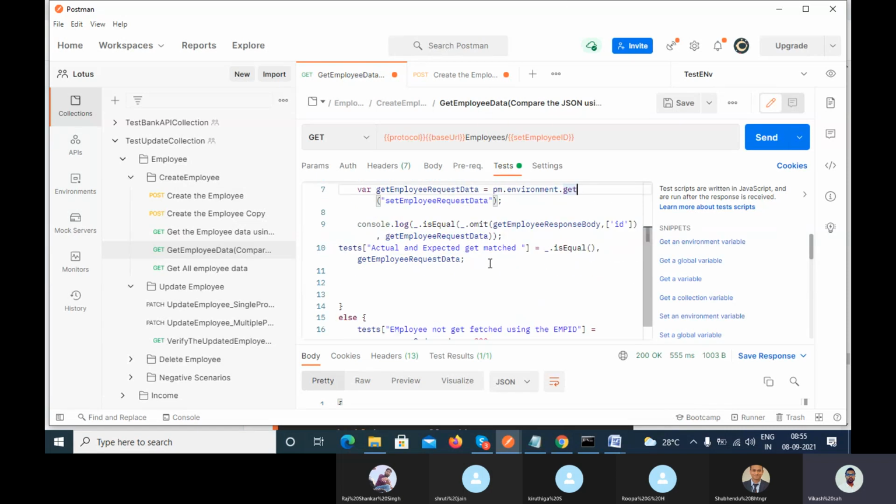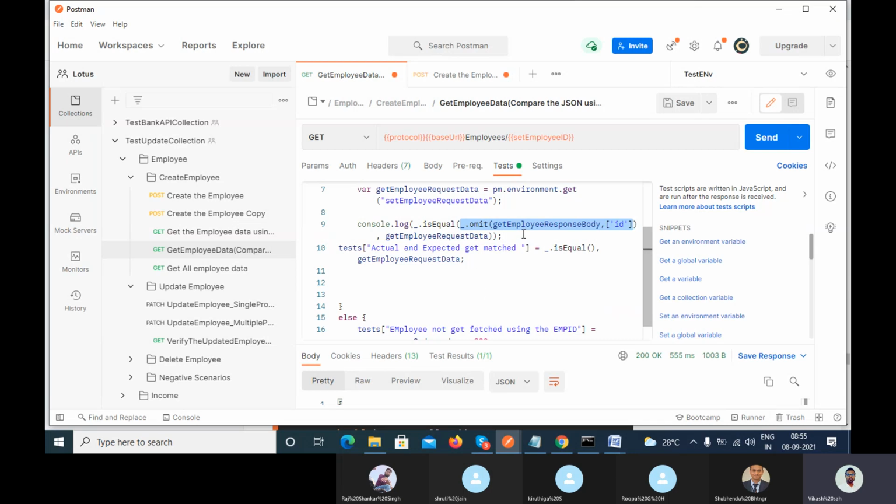Correct. Now I have explained two things. If you want to compare the whole thing, then you can use underscore is equal and pass the expected result. If you want to ignore anything, then inside the parenthesis you can mention that property name so that it will get ignored, right?